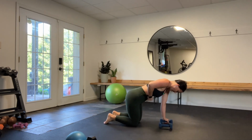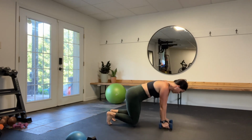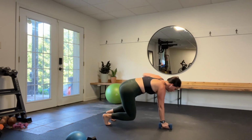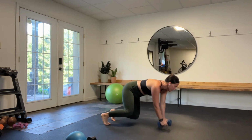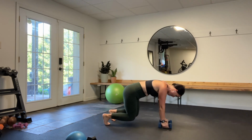All right, go ahead and pull that belly button in. You ready? Tuck the toes. Row. Elbows are coming straight back. You can pick up a little heavier weight if you need to. Everybody says need to. Keep those hips square.